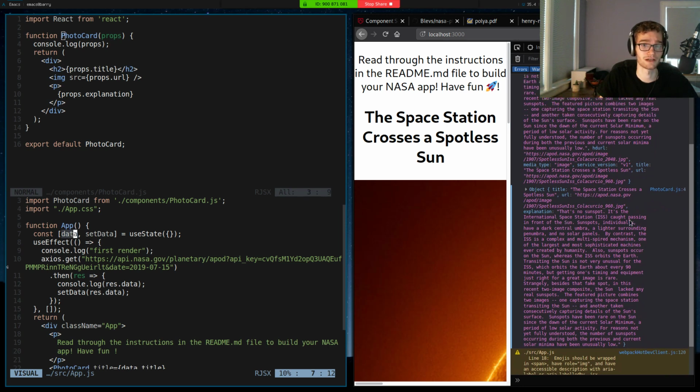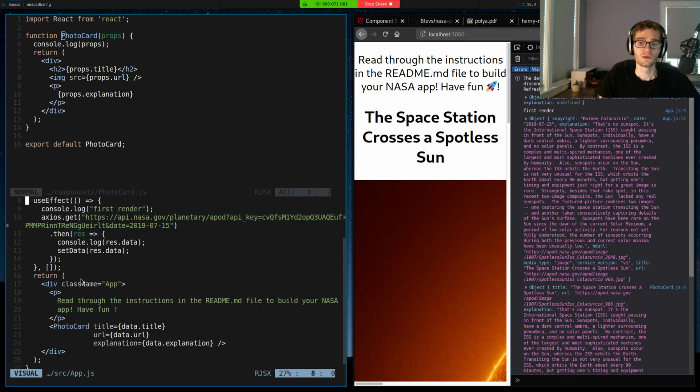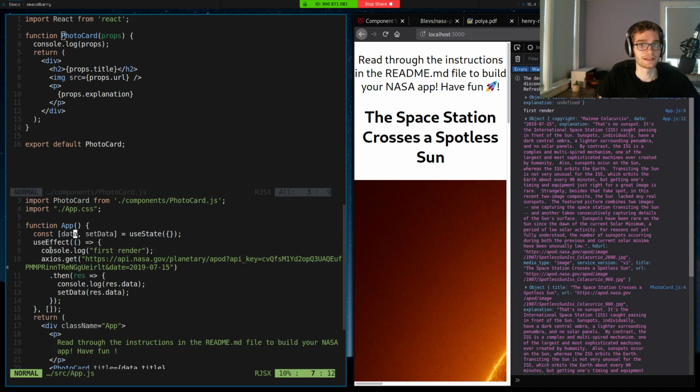These now contain values. So we can't really prevent this from running the first time. If we want some default data in here, I can add it as an argument to useState. Like if I want the title to say, you know, not loaded yet, I can add that right here.